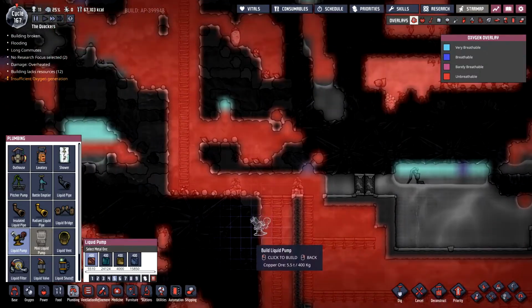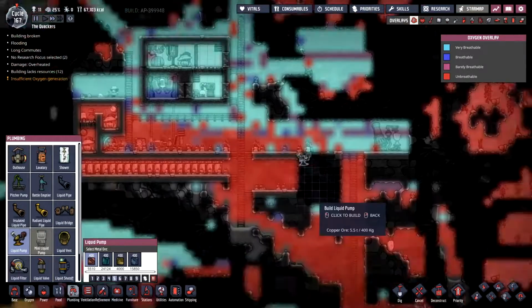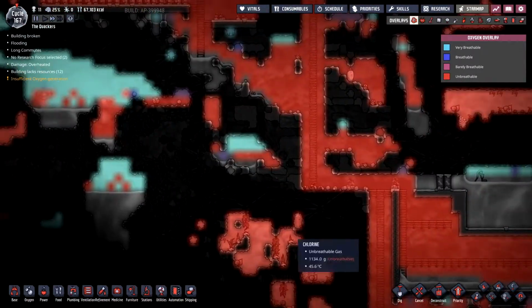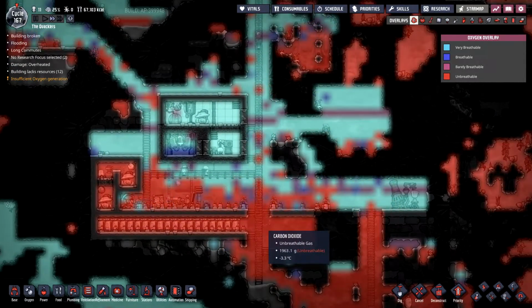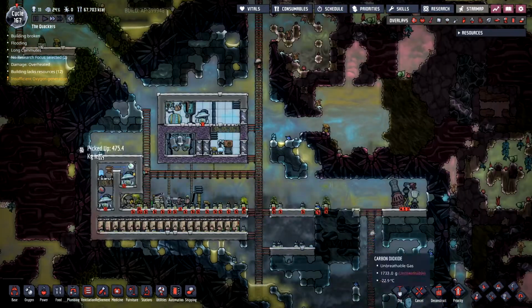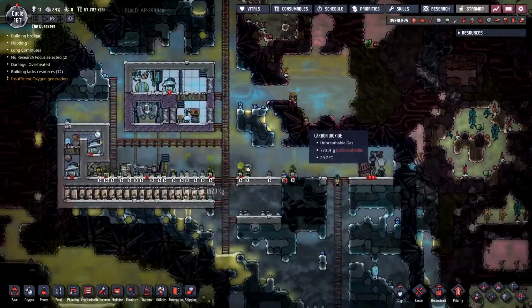Is there oxygen down here in any capacity? No. Not at all. Okay, you know what? That's fine. We can work on that at some point. So I'm not going to put one there yet then, because obviously they're not going to be able to use it and do good things with it. So, yeah, we're going to have to work on that. But once that's up and running, we have more water and everything goes back to the way it should be going.